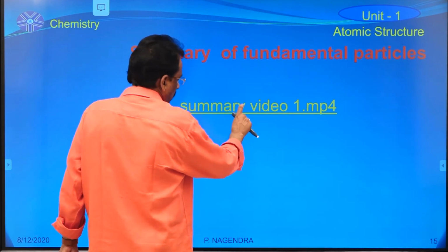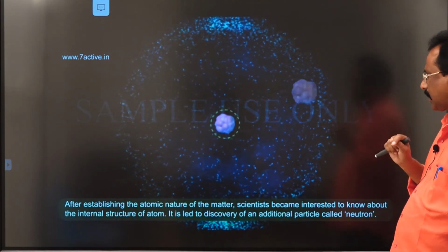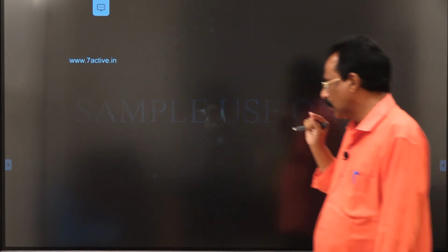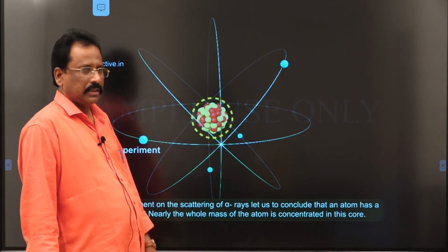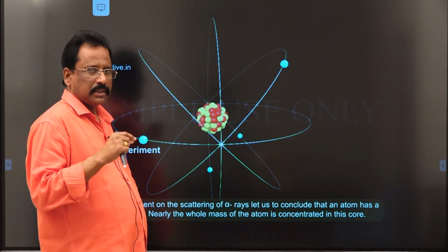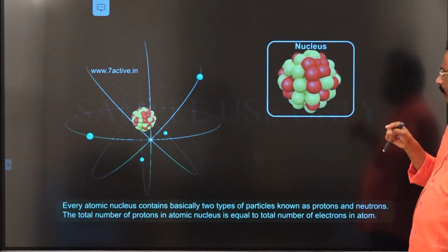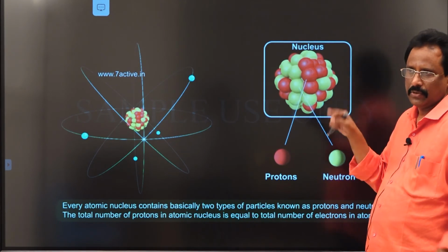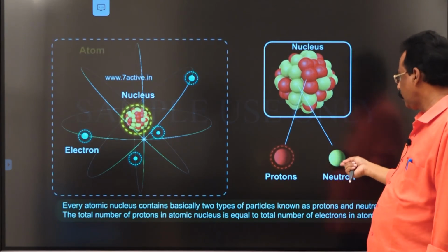Now the final conclusion about the three fundamental particles of an atom is like this. See here, as already known to you in the lower classes, according to Rutherford's alpha particle scattering experiment, each and every atom has a nucleus. Its charge is positive, and that nucleus contains protons and neutrons. That means almost all the mass of the atom and positive charge is concentrated at the center part of the atom, which he called the nucleus. Among the three fundamental particles, the massive particles are the proton and neutron. When compared with the proton, neutron mass is slightly more.